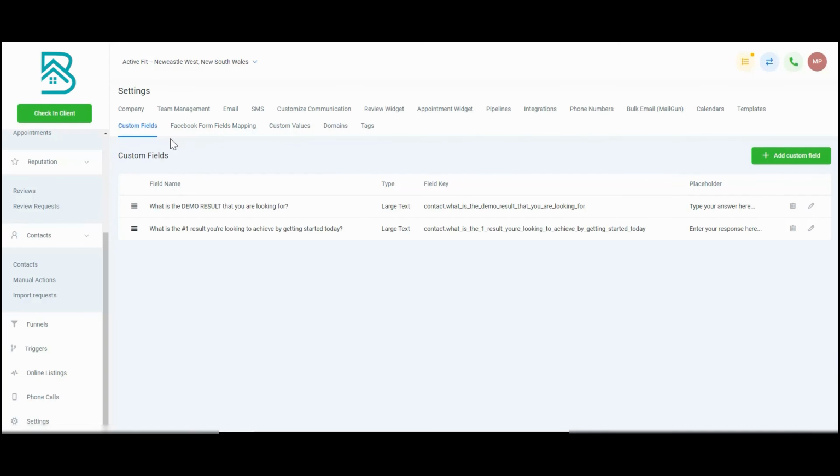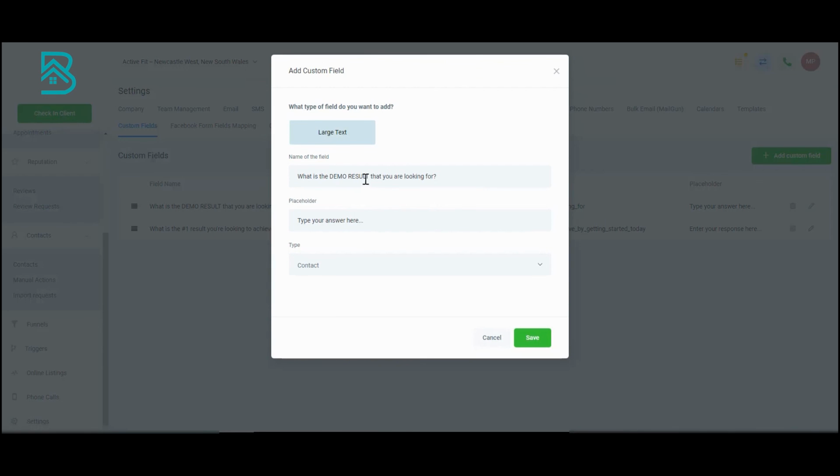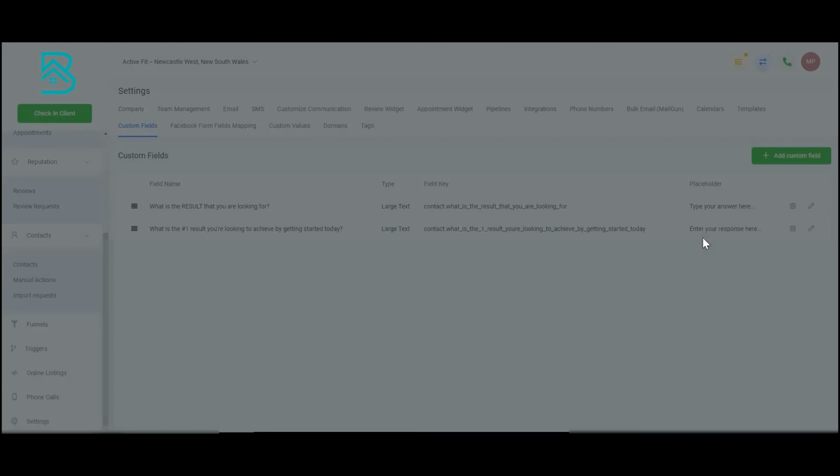Custom fields is where you're going to have areas set up from what you've added as custom fields in your forms and surveys, right? Typically you may not be creating these here, but that's where you'll manage them. So when we create forms and if you have custom forms in there, this is where we set these up. If you had, for example, a custom field already created, in this case, 'what is the result that you're looking for', and you wanted to change that, this is where you need to come back to make those edits. So I can hit the edit button here and say I just want it to say 'what is the result', and hit save.